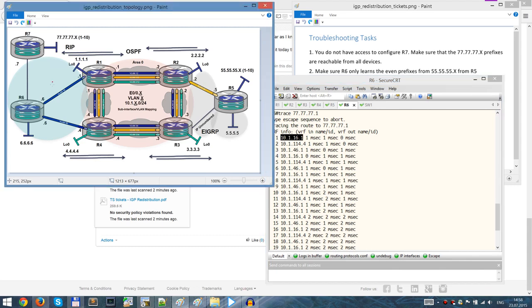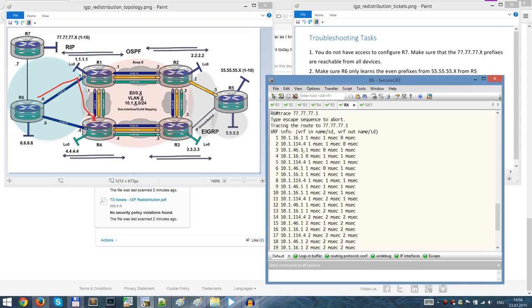We go to here, then we go to 114.4, this is here, then we go to 46.1. What is this? It seems that there is some IP address misconfigured.